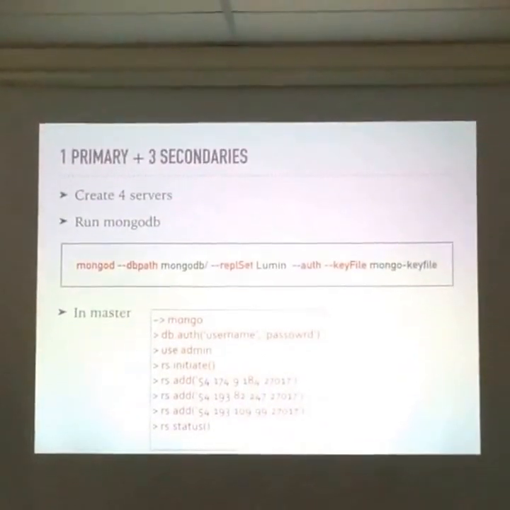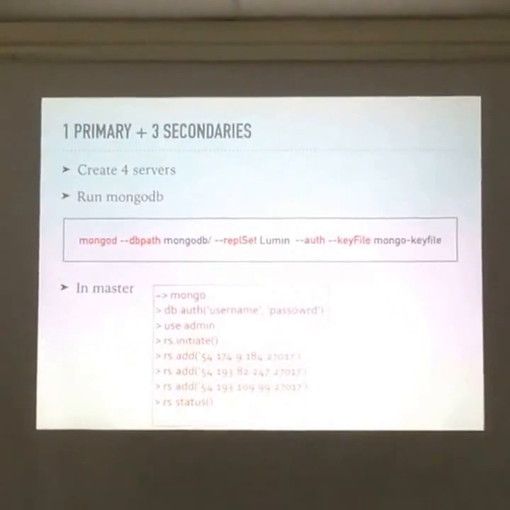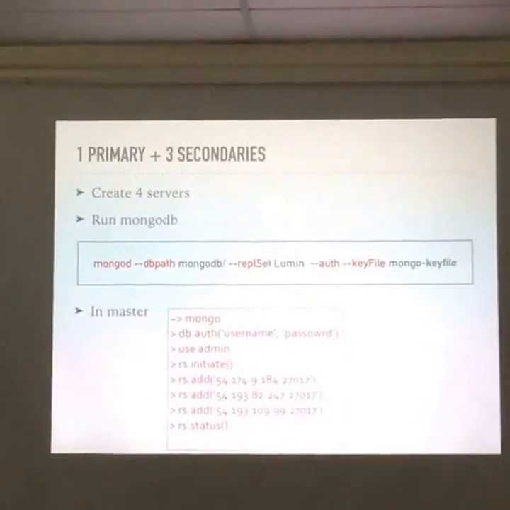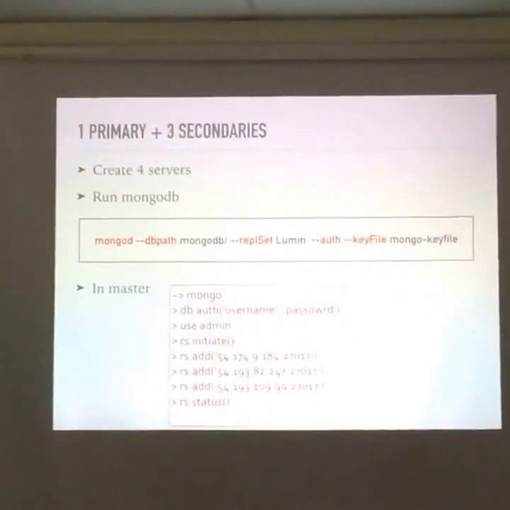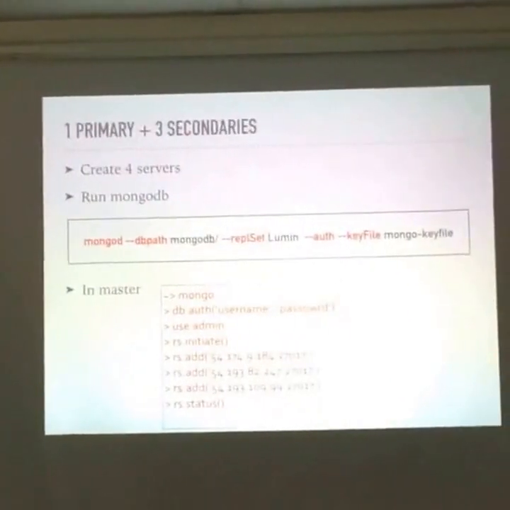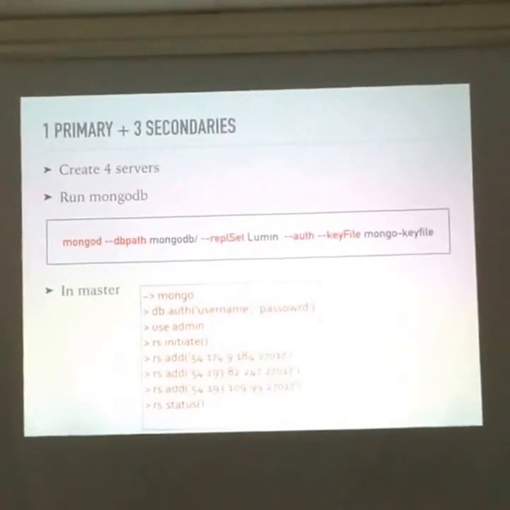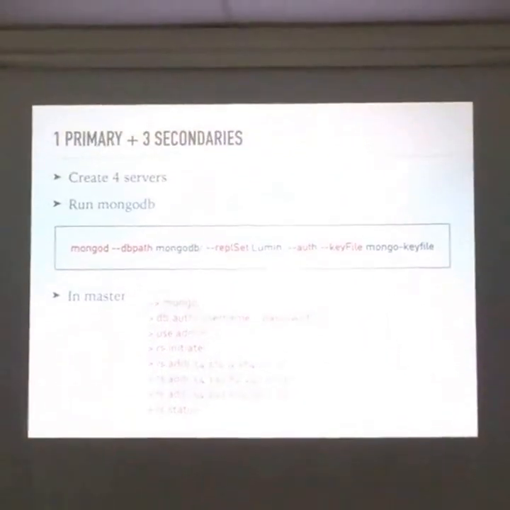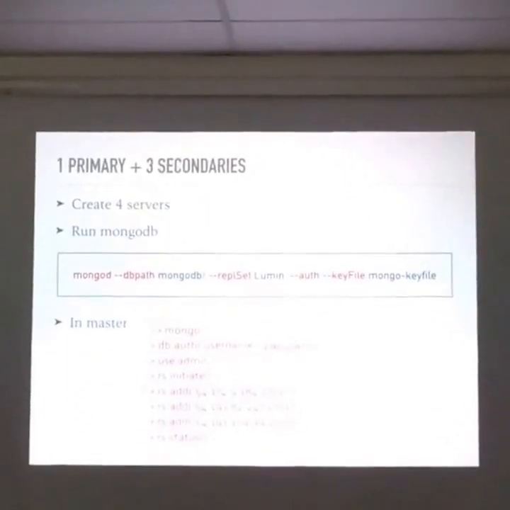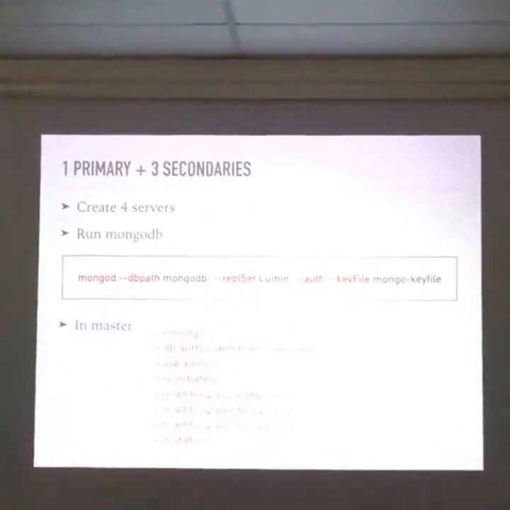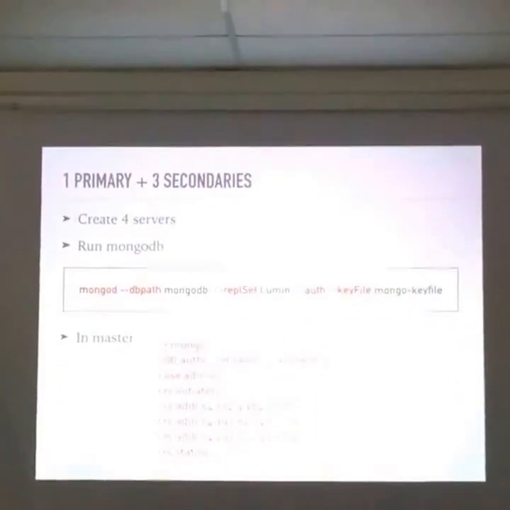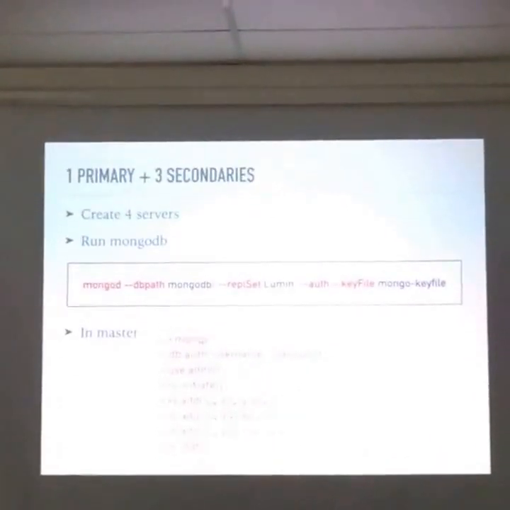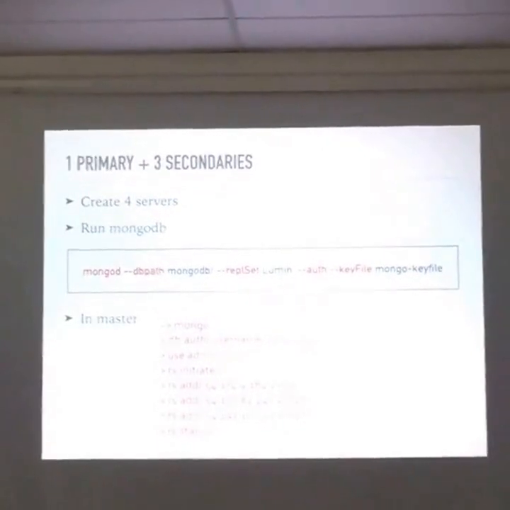Mongod. I run this command. Okay, the dbpath will point to the place to store the data files, and the replSet parameter will point to the name of the replica set, and the parameter also will enable the keyFile. The keyFile points to the file that lets the servers securely communicate. And when you run the command, you will have 4 different servers for MongoDB on 4 different machines.